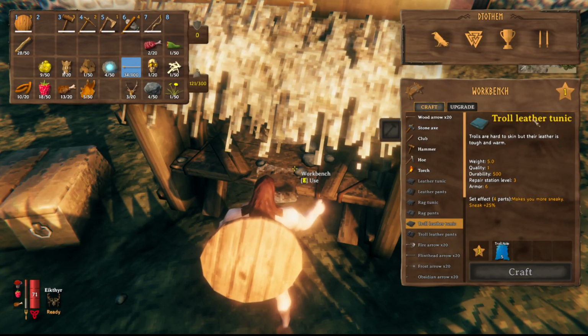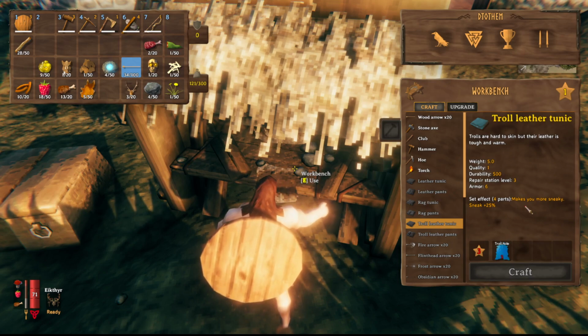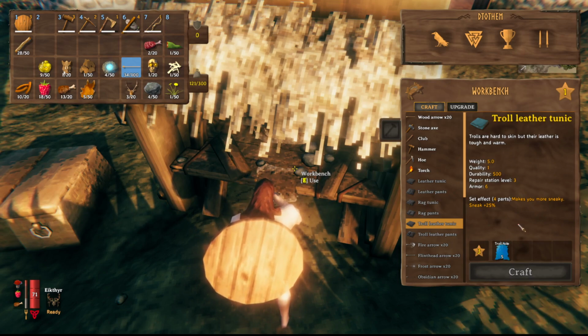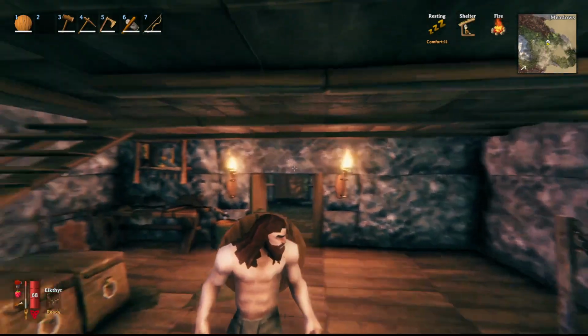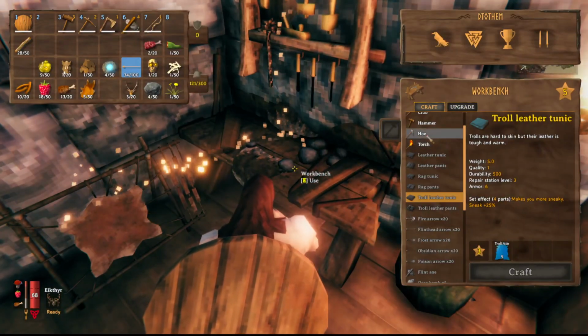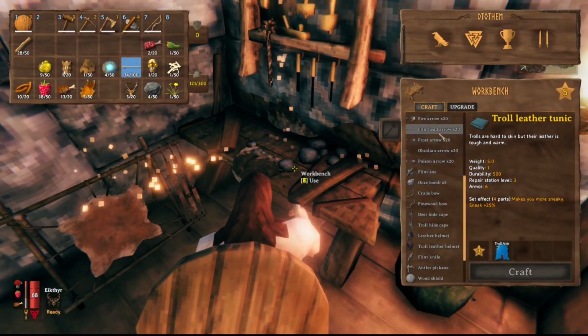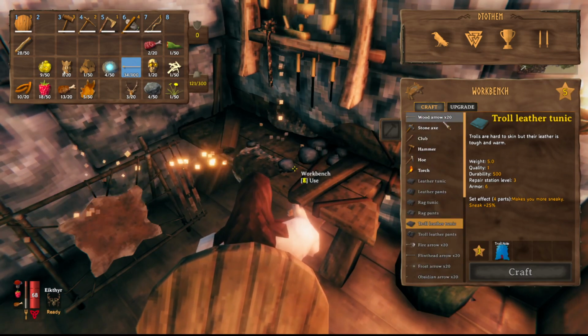Some gear actually has set effects. For instance, the troll hide, if you have all of the troll set, you get yourself the sneaky bonus, which makes you more sneaky by 25%. If it says you unlocked a new recipe, but you can't find it on your crafting station, you might need to upgrade your crafting station first. It's not going to show recipes that you do not have the workbench capability of creating.